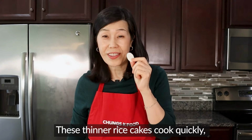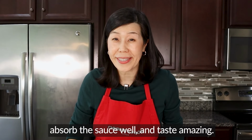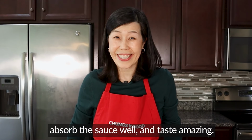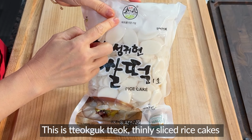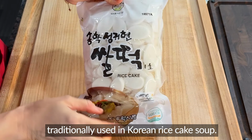Today I would like to show you how to make tteokbokki using leftover sliced rice cakes from my fridge. These thinner rice cakes cook quickly, absorb the sauce well, and taste amazing. Let's get started. This is tteokguk-tteok, thinly sliced rice cakes traditionally used in Korean rice cake soup.